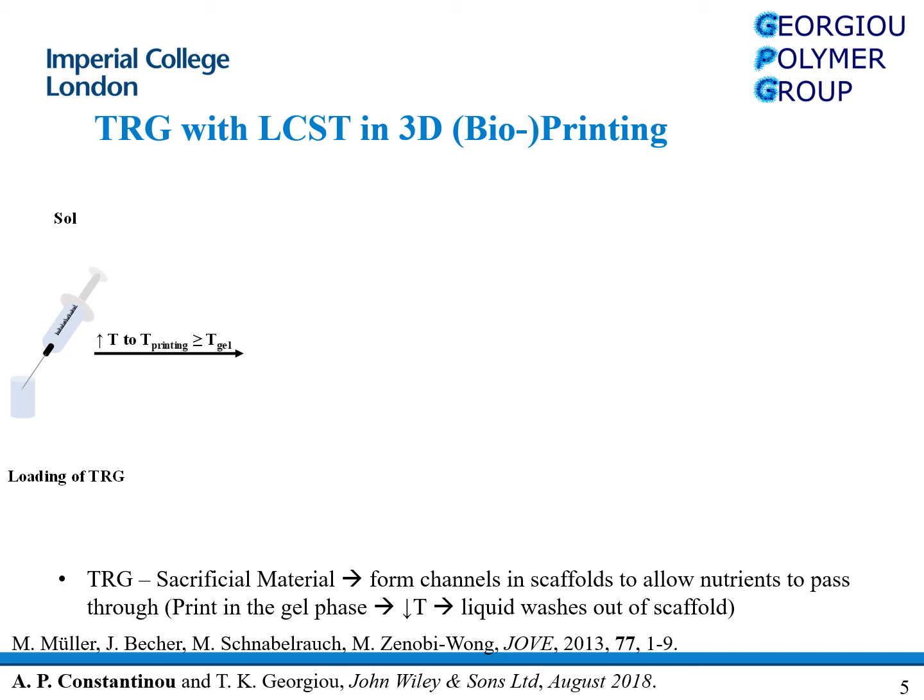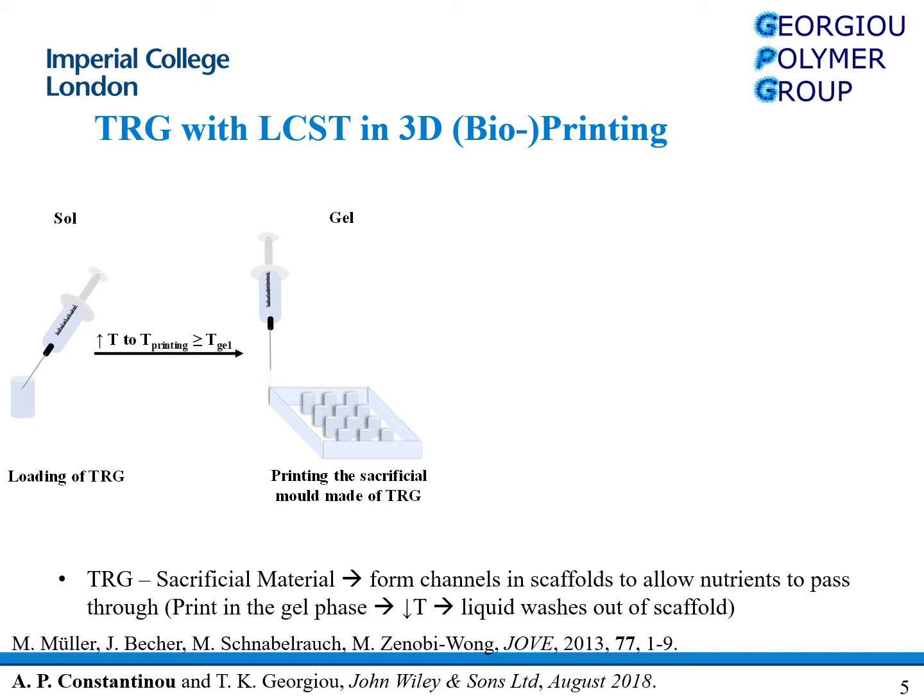You easily load it into a syringe, and then you heat up the syringe at the temperature of the printing, which is higher than the gelation temperature of the thermoresponsive gel, and you print the structure while being in the gel phase. This is possible because of the shear thinning properties of the gel.